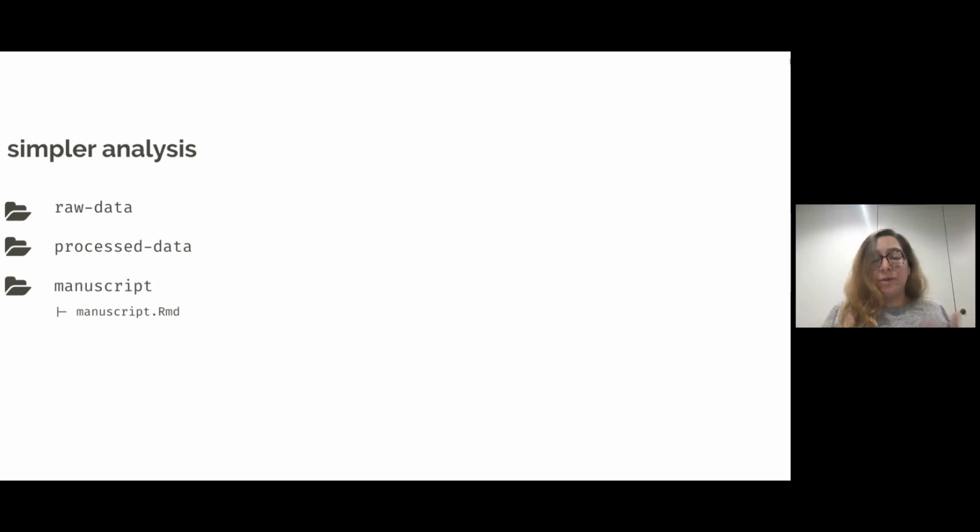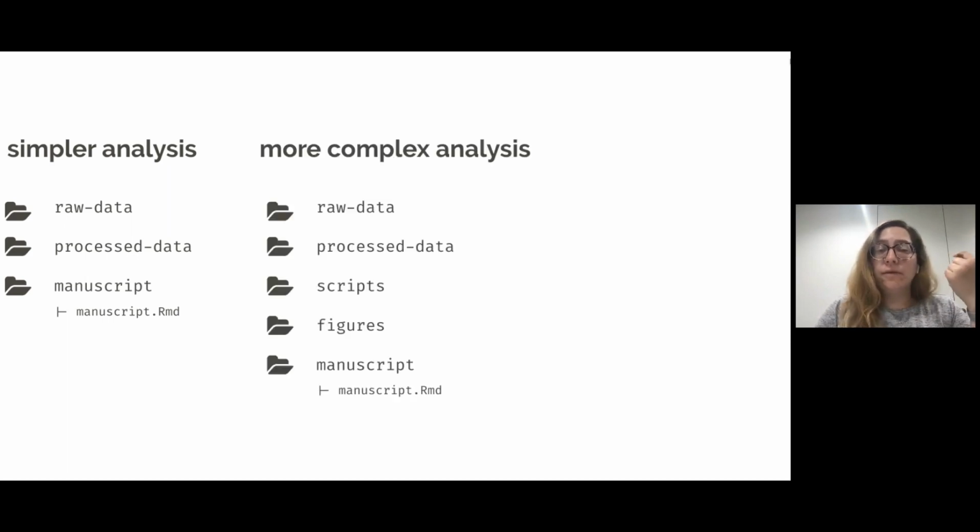Have your manuscript as an R Markdown document that actually uses the raw data and saves the process data as well along the way. And then the process data is the data set that you're using for your, for example, modeling or simulations. In a simple analysis, a single R Markdown document might work. But if you're thinking about a more complex analysis, then you might actually want to have your computational steps not all embedded in your Markdown manuscript, but instead saved as scripts that go into a scripts folder that actually perhaps produce some figures that get saved out.